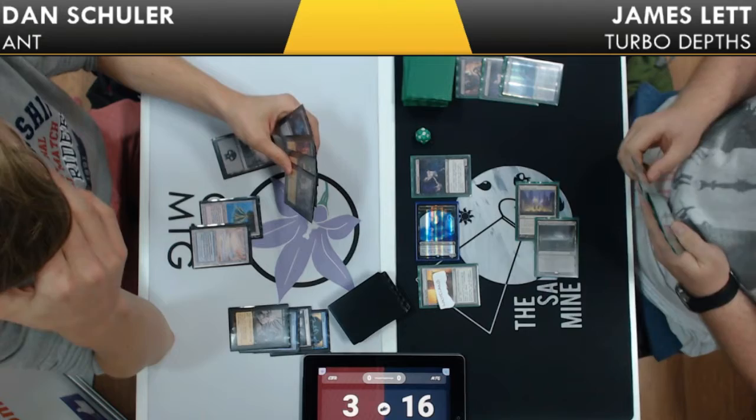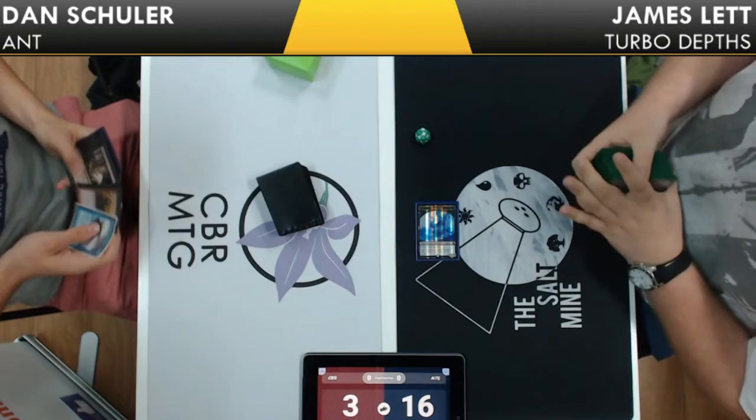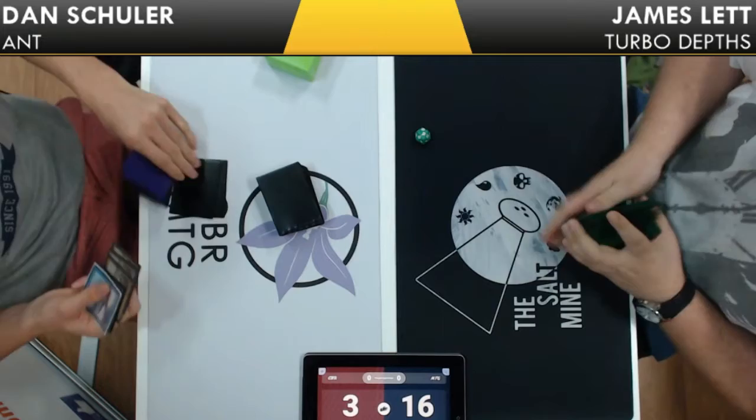So he just swung with the Hexmage? Oh no, he sacrificed an enchantment to make the 20/20. Yeah, here we go. Scoops it up. That's fair. Look, Turbo Dexter is a pretty good deck. It's fast. Abrupt Decay doesn't do anything. They did not see what he had just boarded, but at that point it's too late.